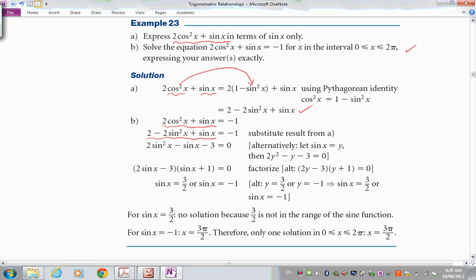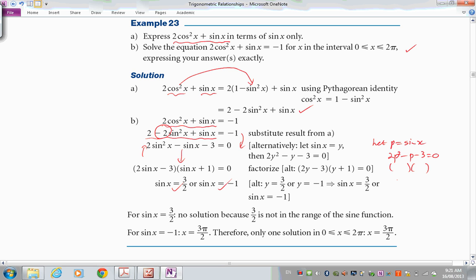Now, I think we need to actually bring the 1 across to the left and multiply everything by neg 1. They've got a couple of steps in here. Okay, got the 3 over there, and then multiplied both sides by neg 1. We don't want a negative coefficient, so we've got that there. Now, can you factorise directly? Or would you rather say here, let p be sine x, just to help me through the quadratic part, therefore 2p squared take p, take 3 equals 0, and then factorise it, and then come back to sine afterwards.